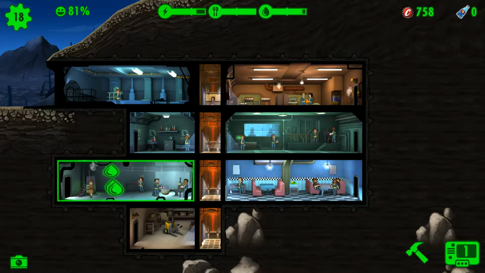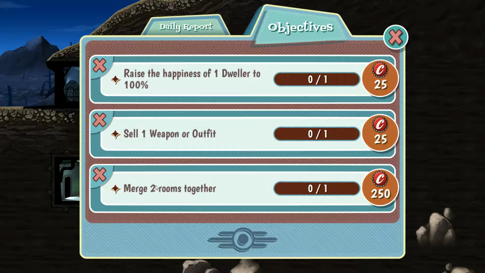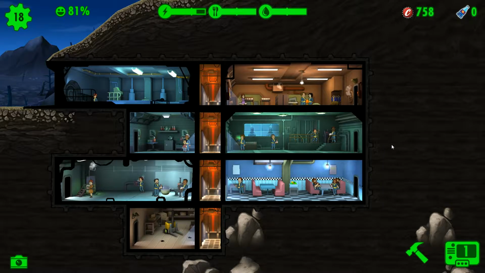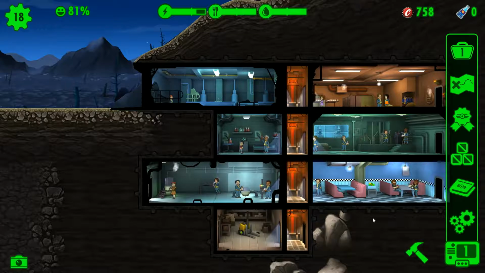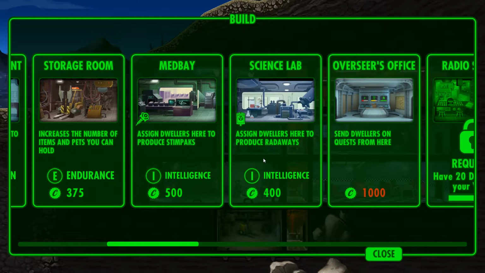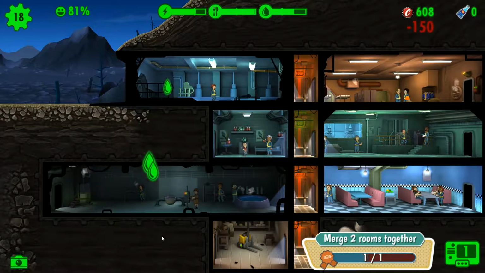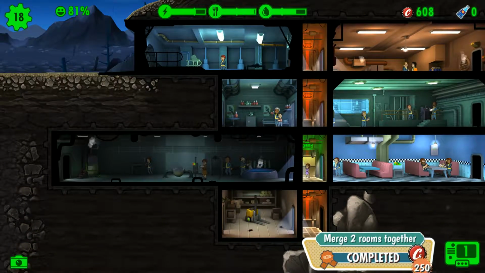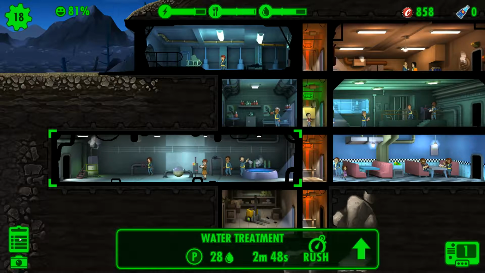Right, so let's get that water, we need it. And what do we have? What next do we need to do? Merge two rooms together. Right, let's do the water purification station. Let's build another water. No. That's a lot. Okay, water purification station. Yes, we can merge that to complete the objective. Sweet, and we got some caps. As you can see, now we can place six people in this room, which is really fantastic.